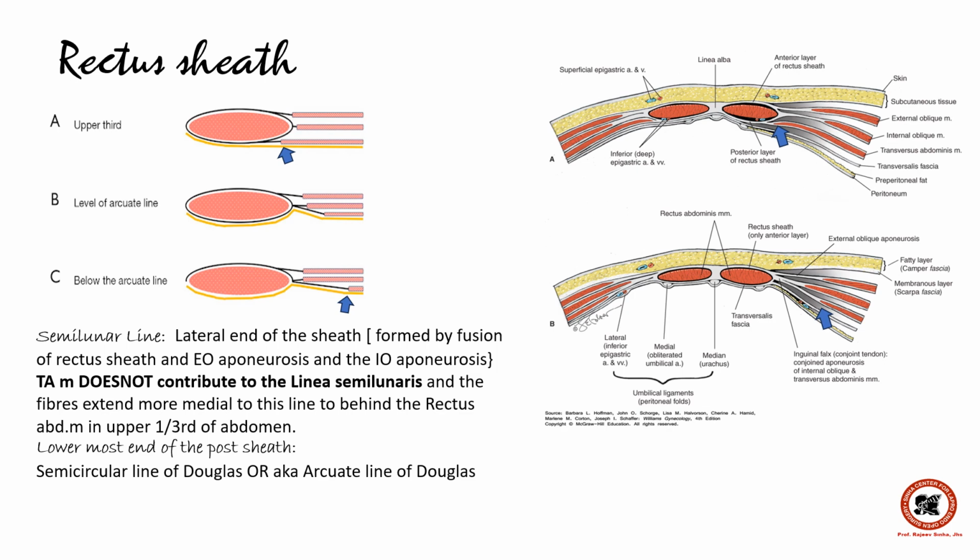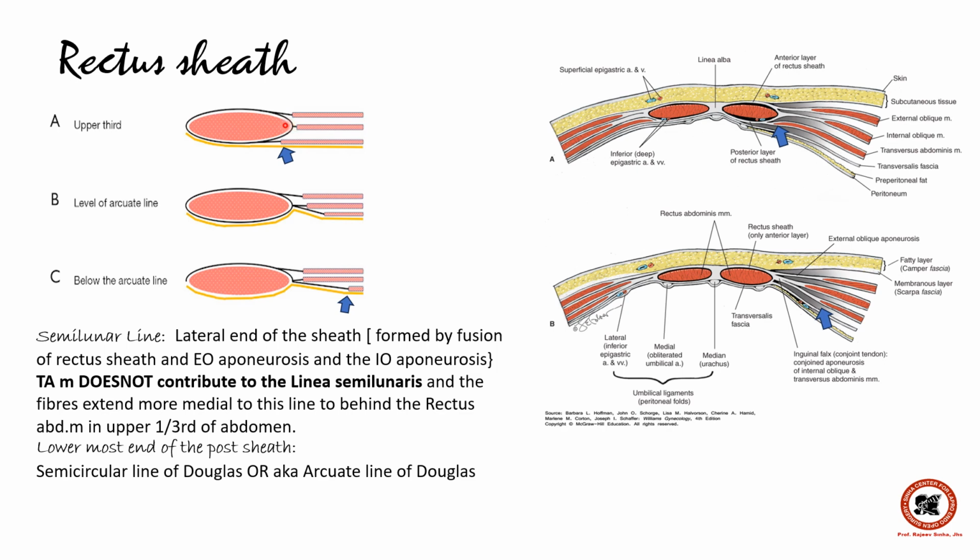Talking about the rectus sheath, we all know how it is made, but what I would like to highlight here is that the transverse abdominis in the upper third is extending below the posterior surface of the rectus sheath. And that's why the linea semilunaris is formed only by the external oblique, the internal oblique, and the lateral rectus sheath. That is what forms the linea semilunaris. The transverse abdominis does not contribute to the linea semilunaris.